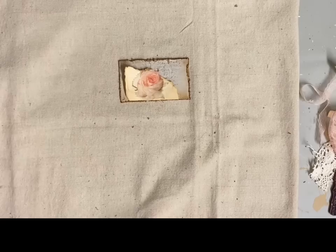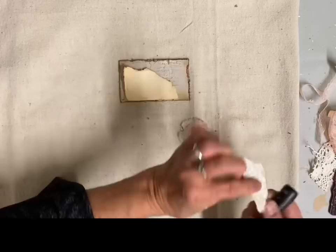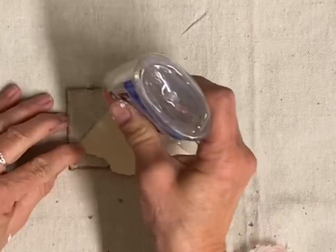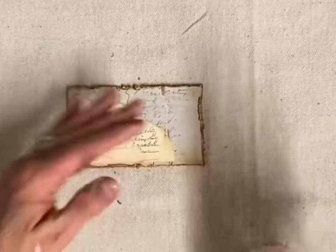Now, as you can see, I decided to add a little bit of a book page behind this, and it's a very small piece. You don't have to add much. You just want enough to show, just to add a little bit more layering. And now I'm going to glue all that down and then add some lace and buttons and make this one more of a shabby chic look.